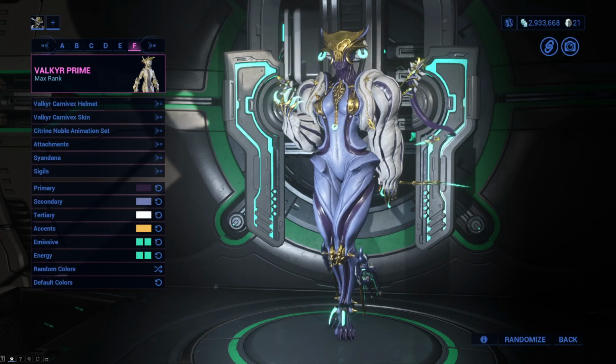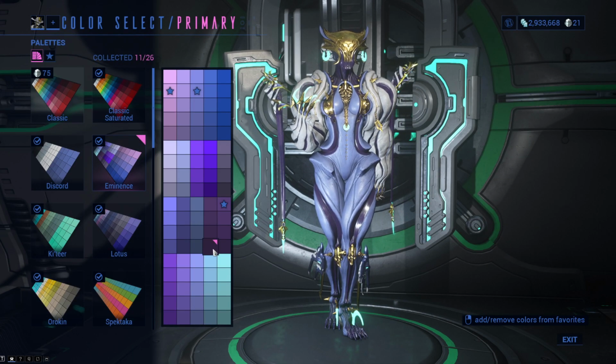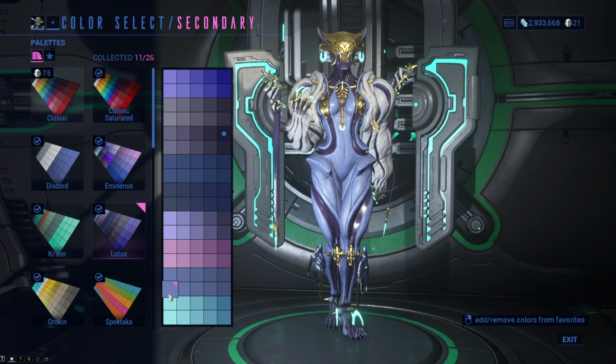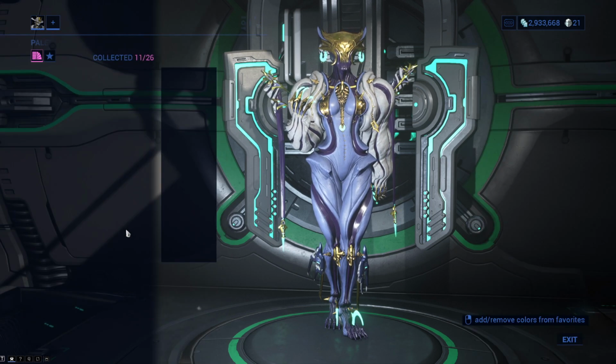That is it actually. For the colors, this is where it gets really cool. We have a really desaturated purple for Eminence. Secondary, we have a very light blue for Lotus. A white, I'm not even gonna go into it. It's just a basic white.